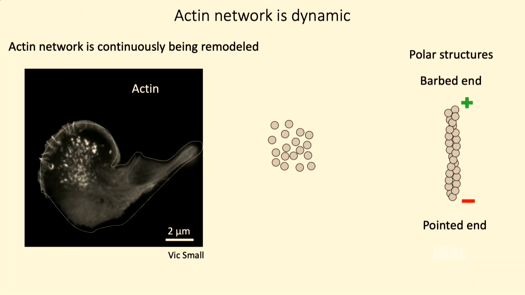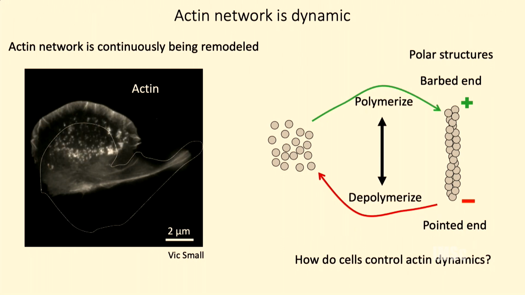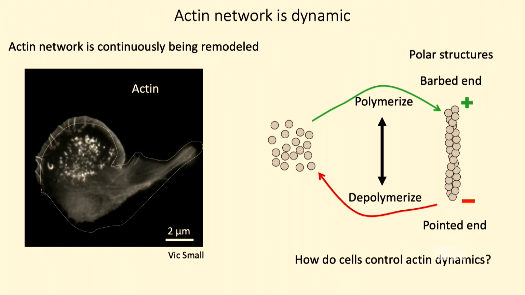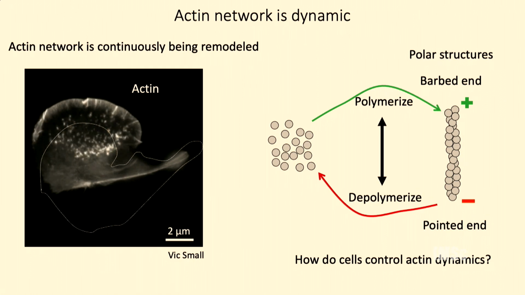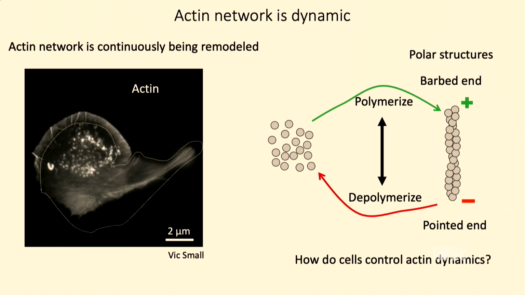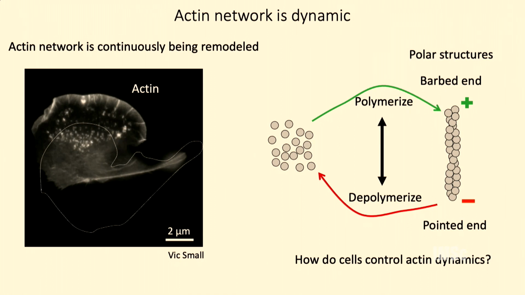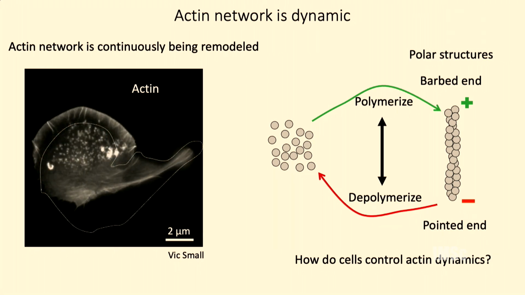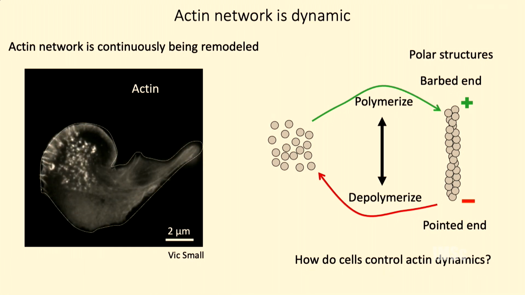This is a typical actin structure, and the way it really happens is that you have these monomers that come and bind to the barbed end, the plus end, as I call it, and thereby the actin can polymerize in that direction. It can also depolymerize from the pointed end, so that it can lose these monomers. The cells have to achieve all these things with some amount of monomer pool, and they have to manage the pool in a manner that they can achieve all these complicated kinds of motility.